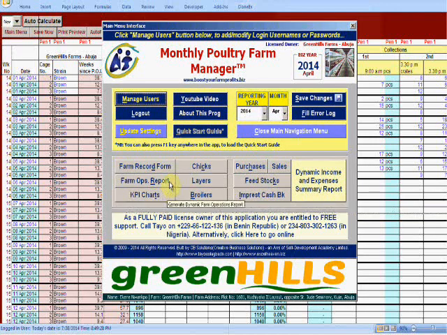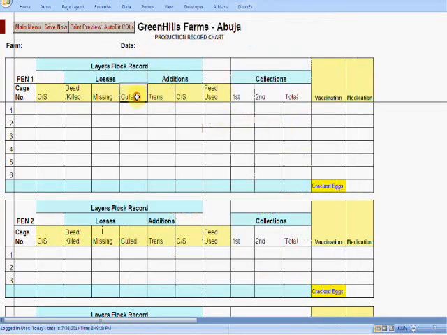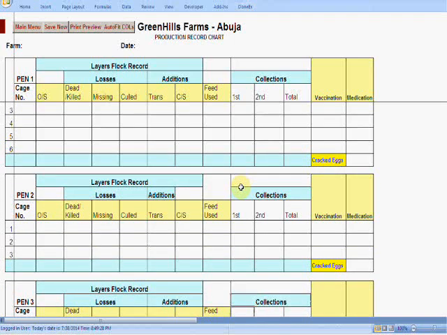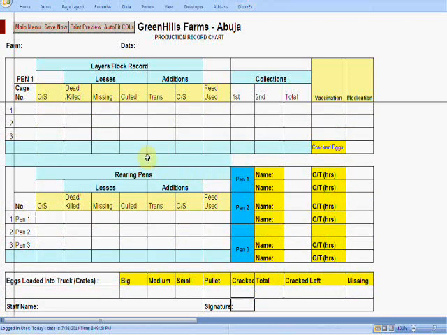Here it is here. It's the farm record form. Okay, so this is where they will make entries every day. Collections, the first collection, second collection. I don't know what times there will be. Hopefully the times I have in the application correspond with the times you do your collections, and so you put in your quantities and everything for each of the groups of birds.